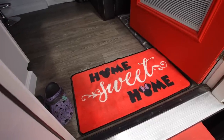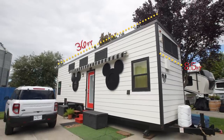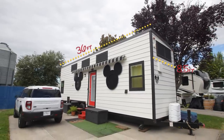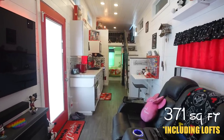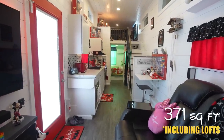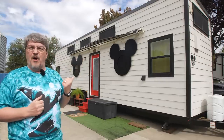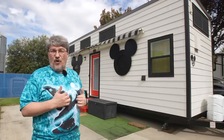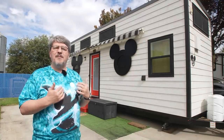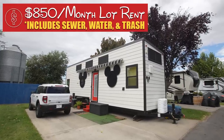This is our tiny mouse house. It is a 36-foot long, eight-and-a-half-foot wide tiny house on wheels — a triple axle — with a total of right around 371 square feet of living space. It is RVIA certified. If it was a park model or just set in place, we wouldn't be able to be in an RV park or get the insurance. We're paying right now $850 a month, and that covers our space, sewer, water, and trash pickup twice a day.